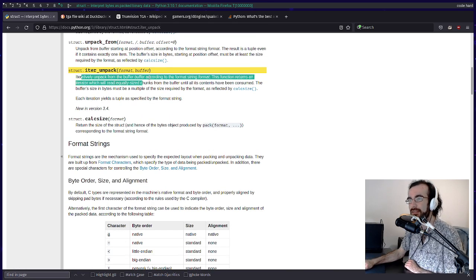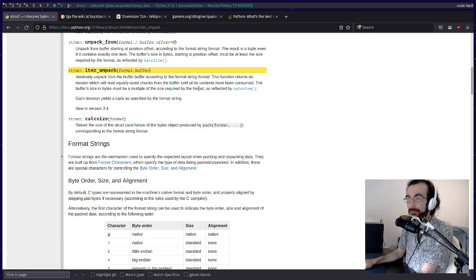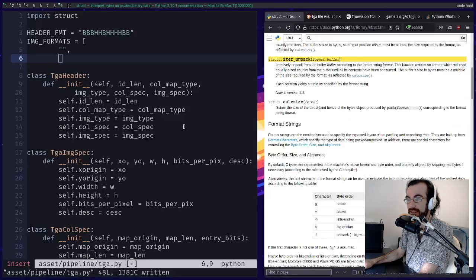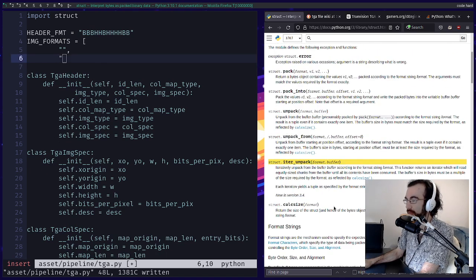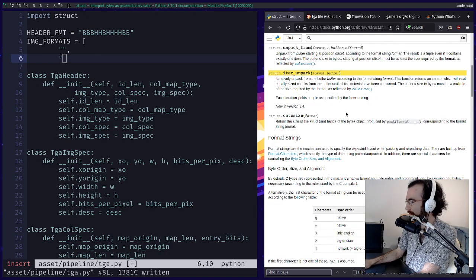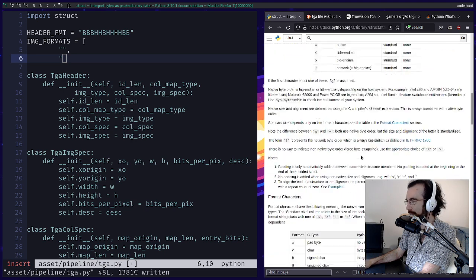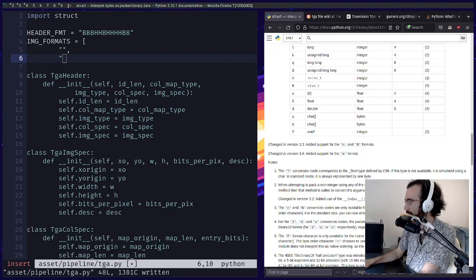Iter unpack the buffer according to the format string. The function is an iterator which will read equally sized chunks from the buffer until all its content is consumed. That is actually exactly what we want, right? We just want to take an iterator and turn it into a list. That works.